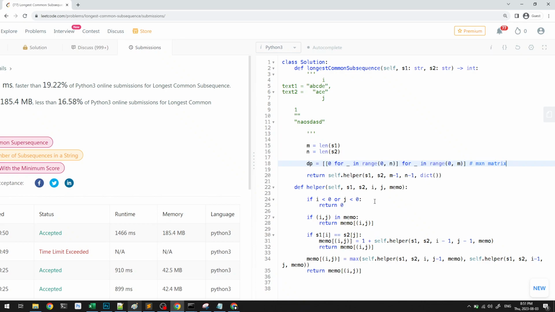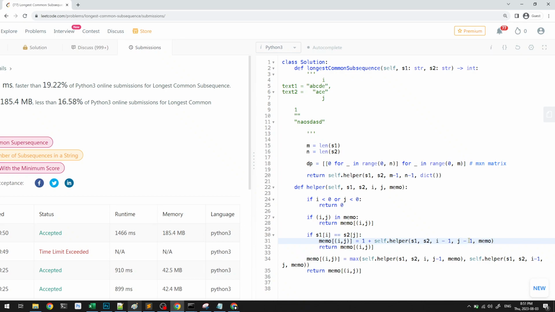Because in dynamic programming, it's not like recursion where you could just do your recursive call, and if you go out of bounds, you just return whatever, and then you come back. In dynamic programming, we've got to make sure we don't go outside our matrix. If we're looking at i-1, j-1, etc., that answer must already be available, and it's not out of bounds in the array.